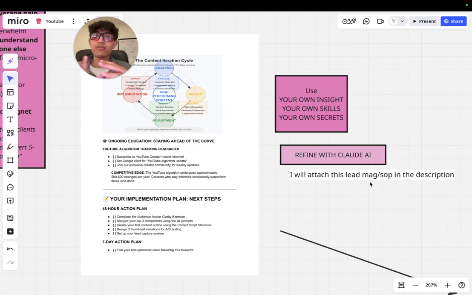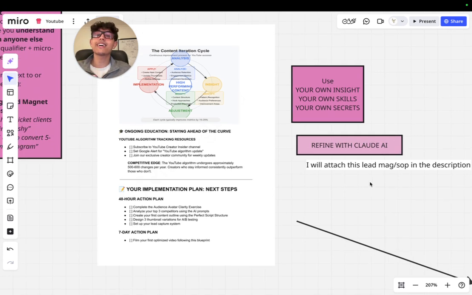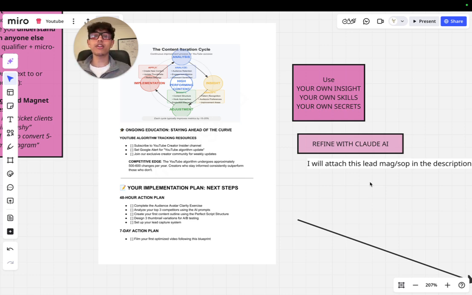Because you can see the amount of depth and detail it can create. You can turn a simple document into an absolute masterpiece with Claude AI with the right prompting. And once again, as promised, I will post a video on this showing you how to start refining and maximizing with Claude AI. But I'll even attach this in the description below so you can start implementing this if you want, but even have a rough understanding of the impact it can create.